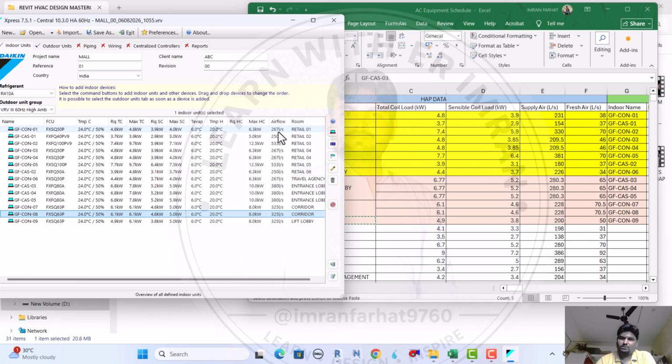So it is more and fine, absolutely fine. You can also compare all of this airflow against the required airflow, and I noticed that all the airflow here is more than required, so it is absolutely fine, right?